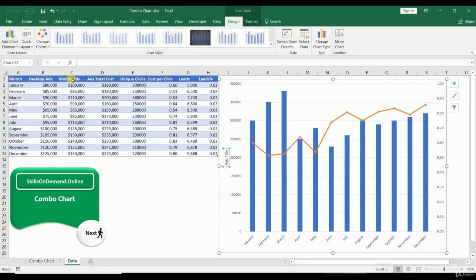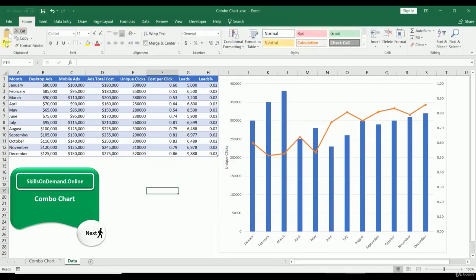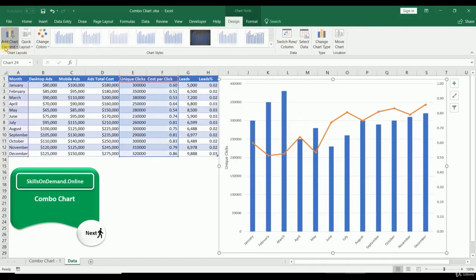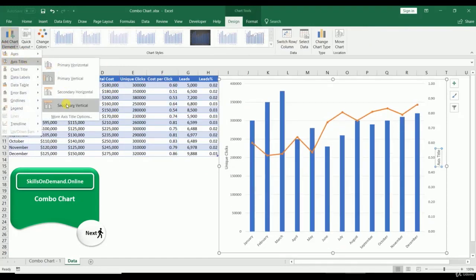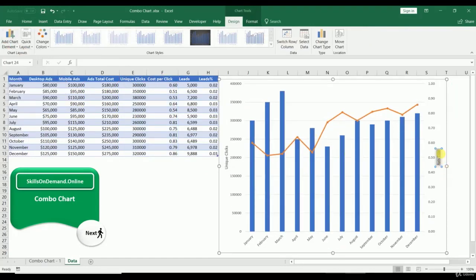Let's add some axes. Primary vertical as cost per click. Secondary vertical as unique clicks. And title as ads revenue.